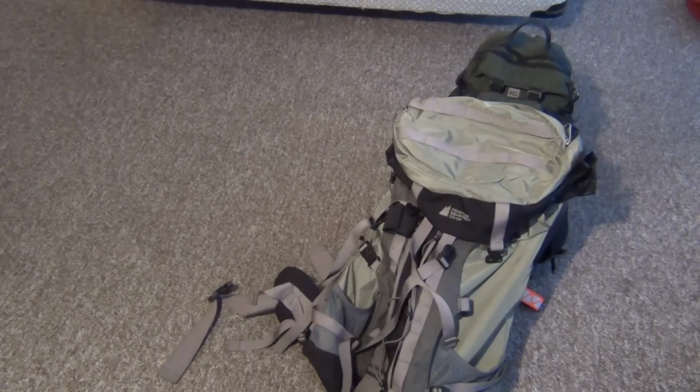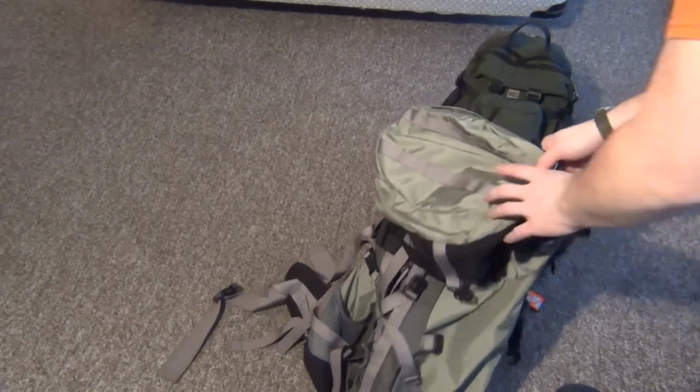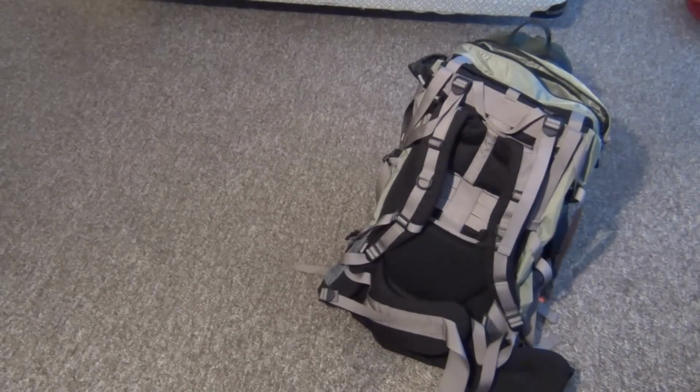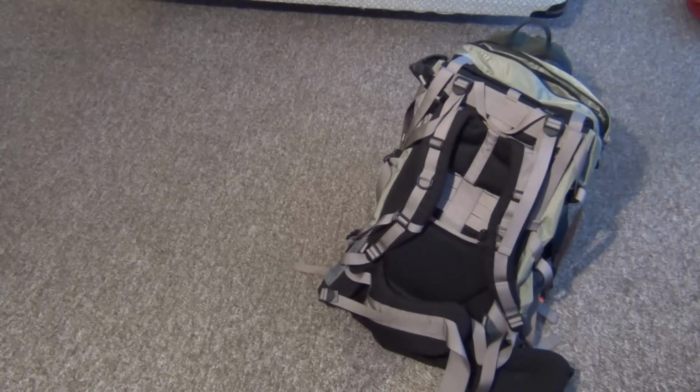I think it's around 60, 65 liters, something like that. It's got a lot of structure to it, so it's good for carrying a lot of weight. It's an internal frame backpacking backpack, and I've used this on a whole bunch of trips before, and it's really awesome. But most of the time it just sits underneath my bed in storage because I'm not backpacking all the time. I think this will be good for a Bugout bag because it will hold everything that the other bag does and more. And that's important because I can put extra stuff in there.